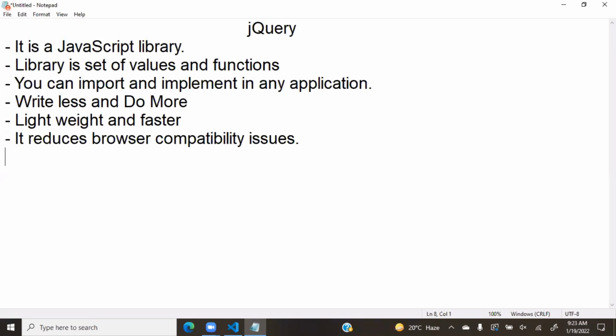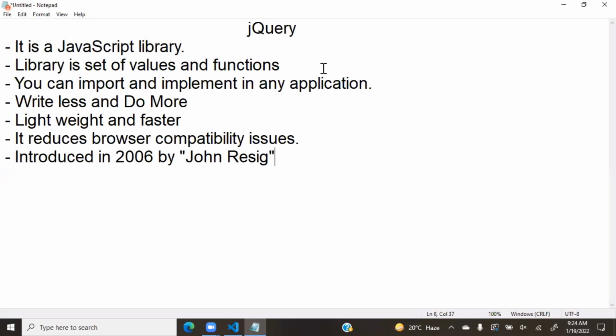Actually, the jQuery library was introduced in 2006 by John Resig.